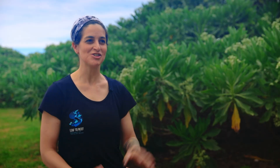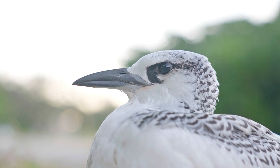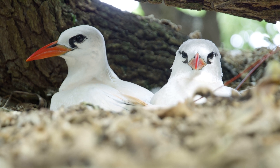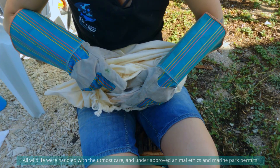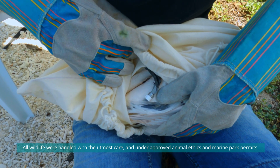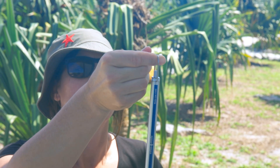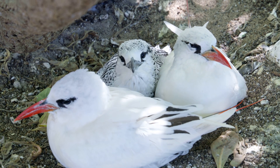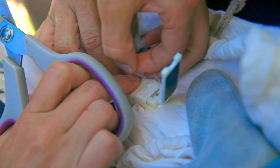I've been coming to Lady Elliot Island since the project started back in 2020 and I'm kind of in charge of all of our bird work. We usually are here to study the red-tailed tropicbirds. What we're doing is we're catching them, putting bands on them so that we can know who's who and identify them later. Importantly, we're also taking measurements and a little bit of DNA sample so we can tell who's related to who — get a bit of a family tree on the island. One of our major projects is putting little satellite tags on these birds so we can figure out where they go, where they hunt for food, where they dive to get fish to feed themselves and their little ones.